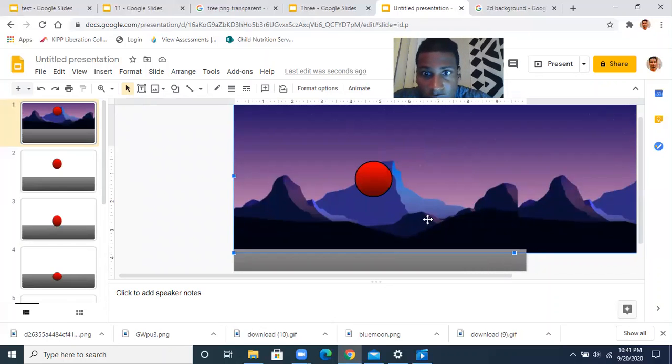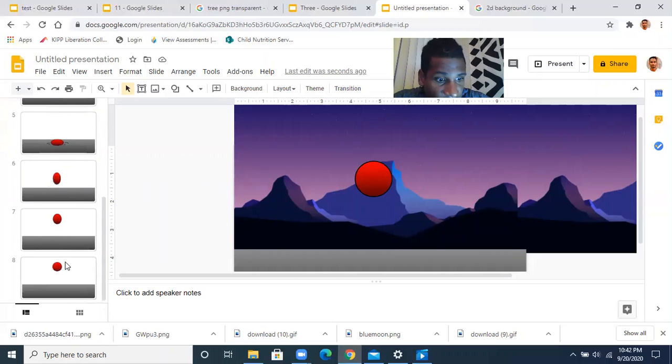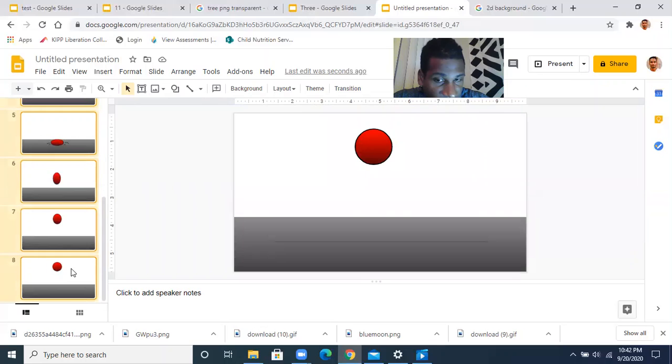All right. So now we want to move this. But one thing, because this is the harder one, we need to duplicate a few slides. I probably should have done that before, but that's okay. So we're going to do like how we brought these slides in. I'm going to click on the first one, and I'm on this preview side over here on the left side. I'm going to go to the last one, hit Shift and select the 8th or final slide.